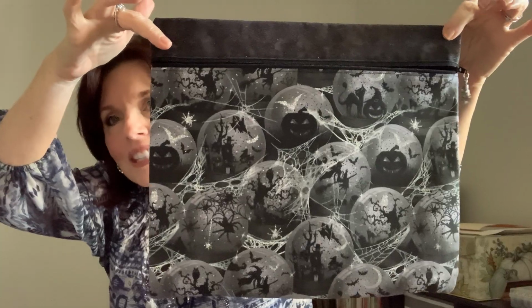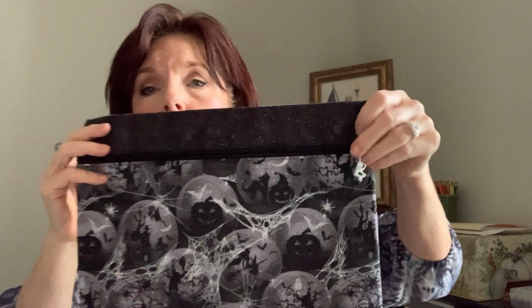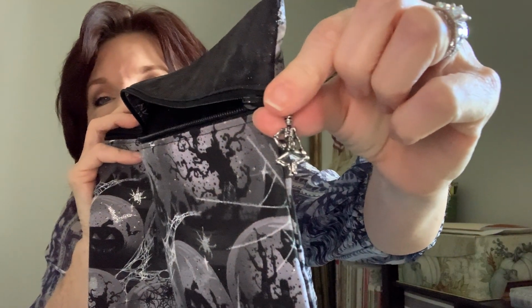And another homemade thing for this project, another project bag. I made this one exactly the same as the other ones from last week, but I used this Halloween fabric. So this is going to house my Halloween at Hawk Run Hollow. And when it's not on the Q-Snap, it does fit in here: the flosses, all of the DMCs, the pattern, and my big piece of fabric that I'm stitching it on. And let me see if I can turn it. Is this front ways for you guys? A skeleton, look at him.